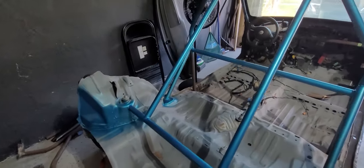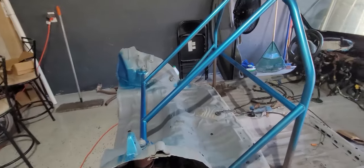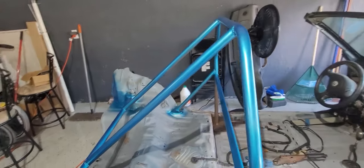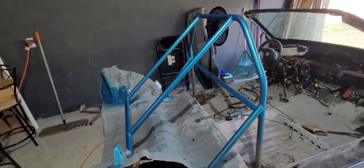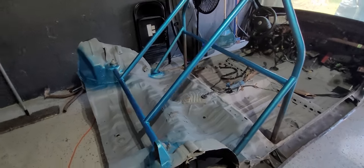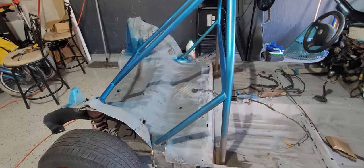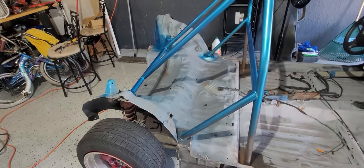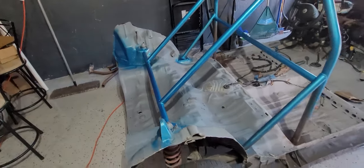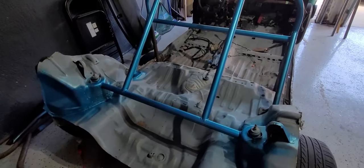So I gotta say, coming out of a spray can, it looks really, really good. The camera doesn't do too much justice for it. I absolutely love this metallic color. I mean, it just pops. So I'm really excited to do the whole thing. Again, I'm in the habit of getting this mentality where this is like a luxury car and everything needs to be perfect. And quite honestly, I couldn't care less about how it looks. I really just want to drive it. So I think I'm just gonna go balls to the wall and paint the whole back end, see how it goes. So let's do it.